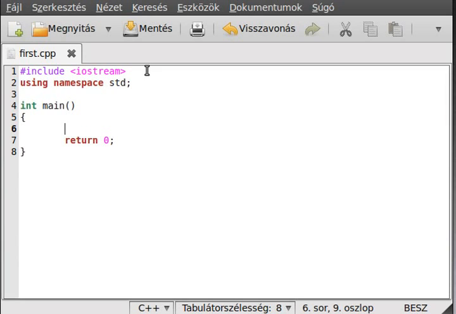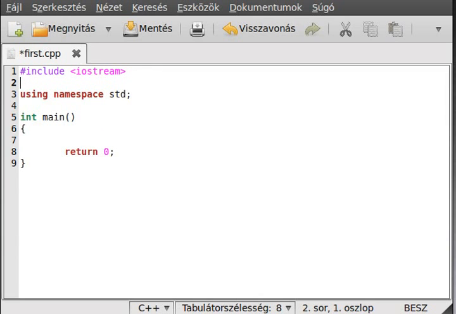Okay, you need a new header file for that. Include string, and this stores the string class. So let's see. First we have to declare a string. You declare a string very similarly to a normal variable.